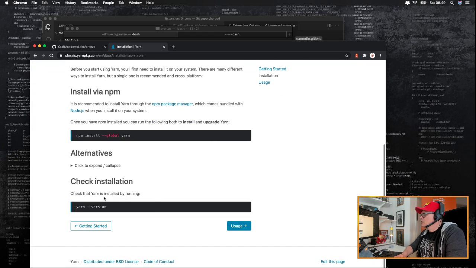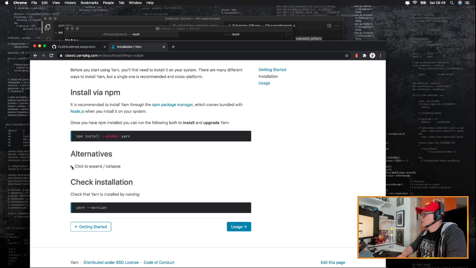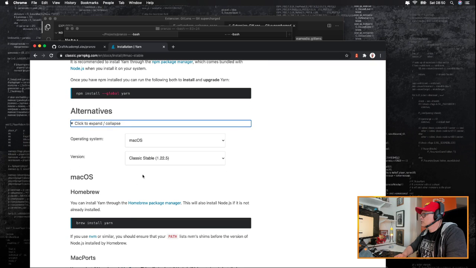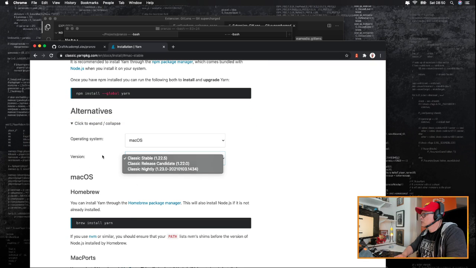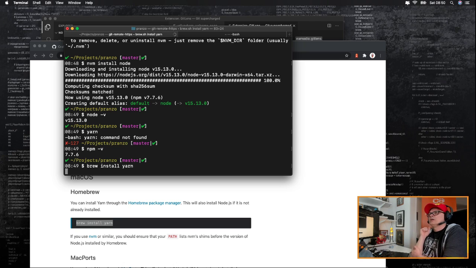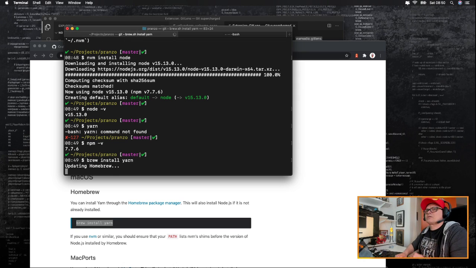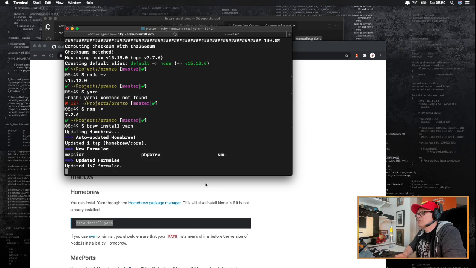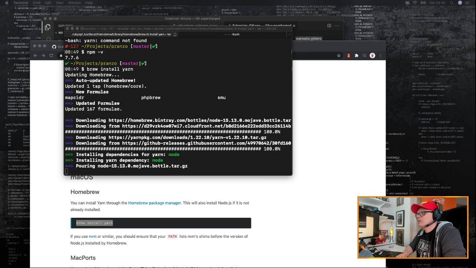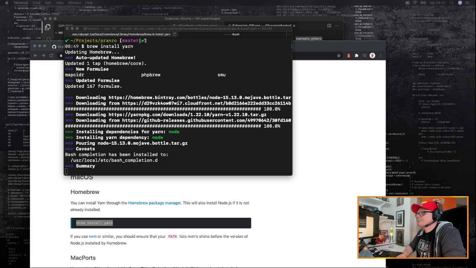Okay. Yarn, version. Right. Yeah, I can just do brew install yarn, which is probably better for me than installing this over npm. It doesn't really matter so much, but we can get into that probably.